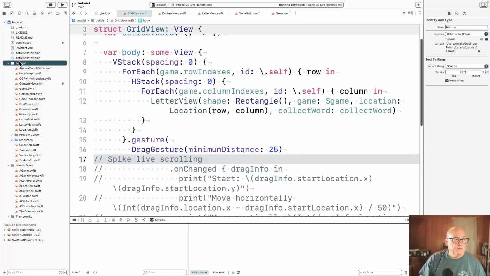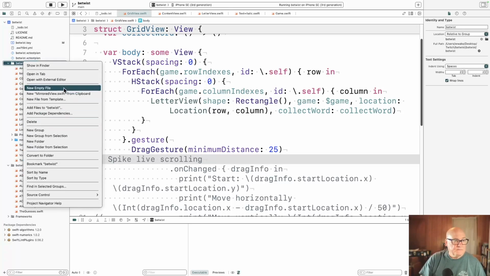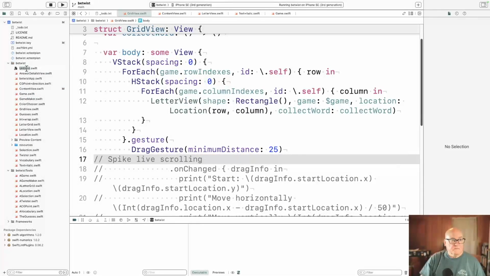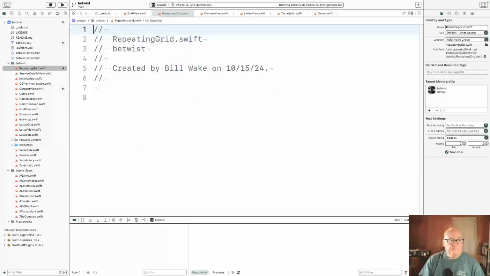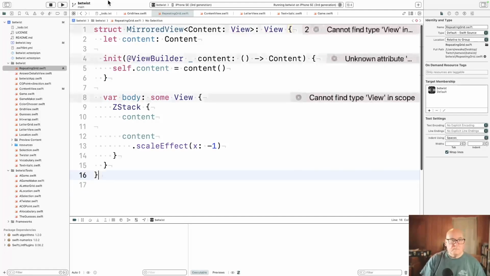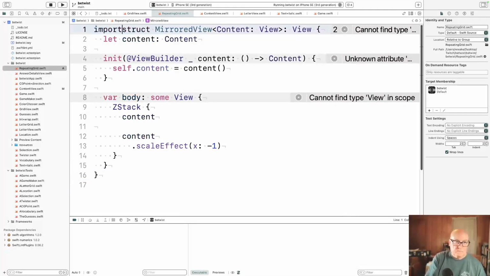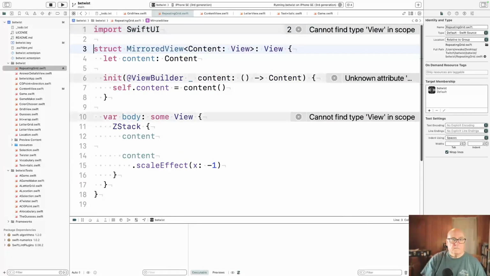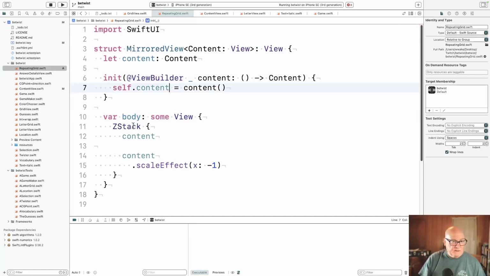Repeating grid. We need the content, and then this is that loop.